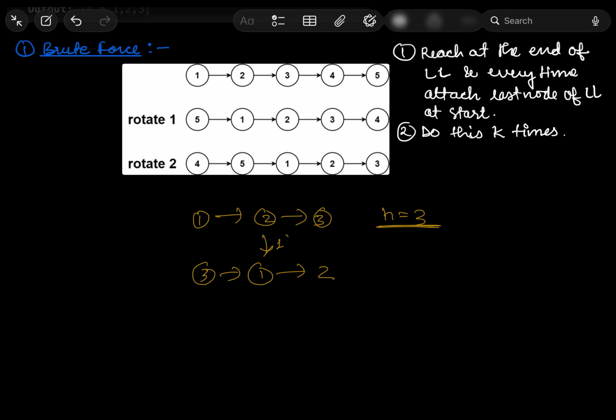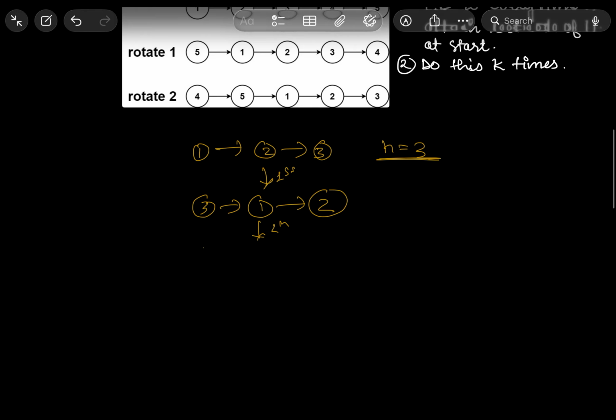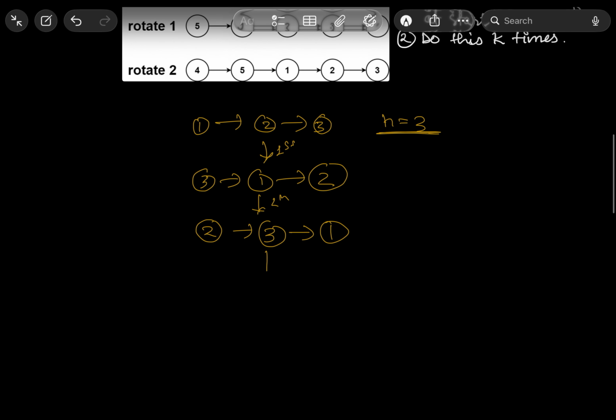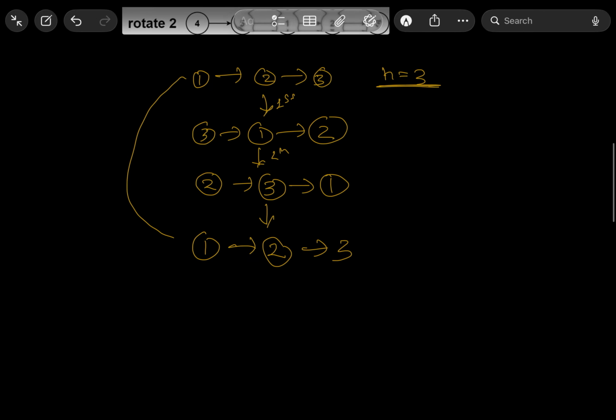Now after the second rotation, it will be 2 3 and then 1. On the third rotation we get 1 2 and 3, which is similar to the first one. This and this are the same, right? So if our given value k is greater than or equal to n, we will receive the same rotations among these only.